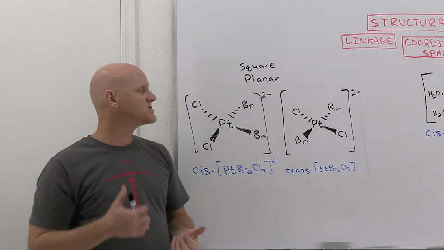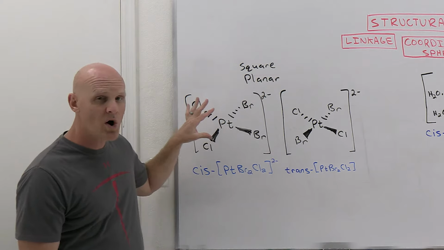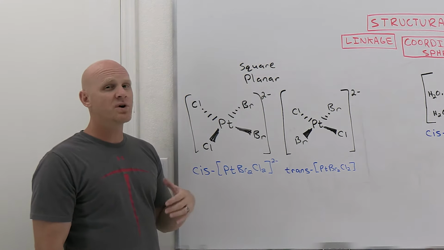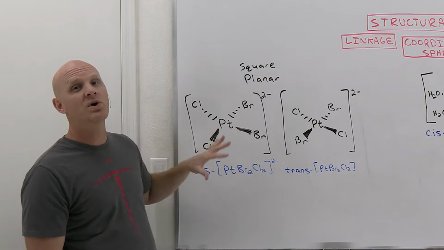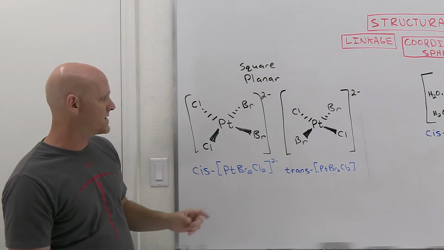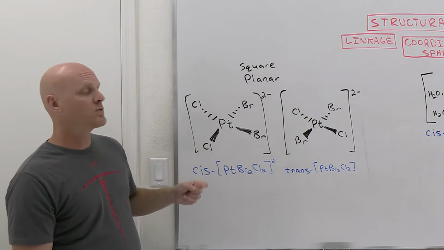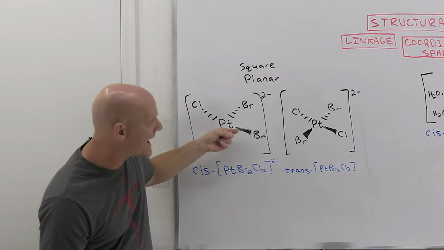Now, before I can ask you to recognize that these are 90 versus 180, there's a little tool we're using when drawing these 3-dimensional structures. Well, I guess these technically are planar, but we're trying to draw them with some perspective coming off the whiteboard here. And the idea is that we call these wedged bonds, these darker ones right here.